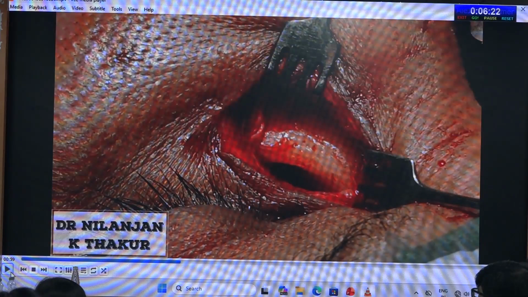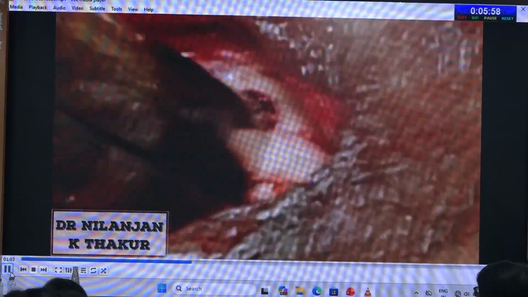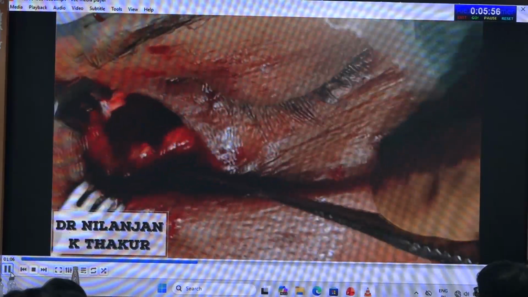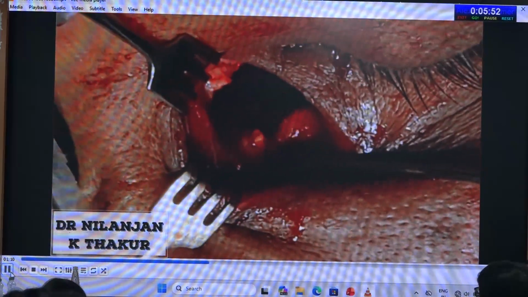Superiorly, it should be around 2 to 5 mm above the common canaliculus. Inferiorly, up to the nasolacrimal duct. Anteriorly, where you cannot enter the punch between the bone and the sac mucosa, and posteriorly up to the ethmoid. So your osteotomy size is very important because this can be a reason for your failure. There can be bleeding, so you have to be very careful. You have to have bony wax with you. Now you can see I have made the osteotomy.